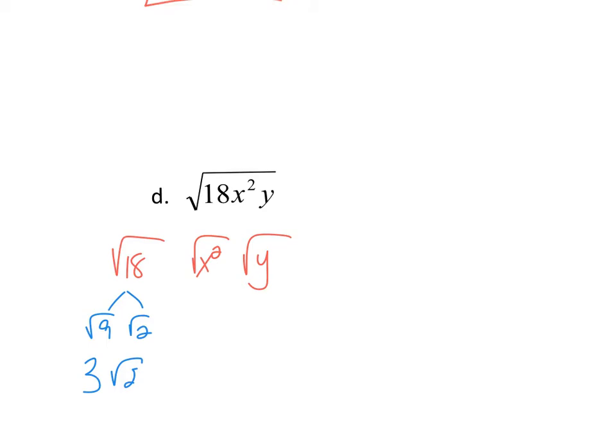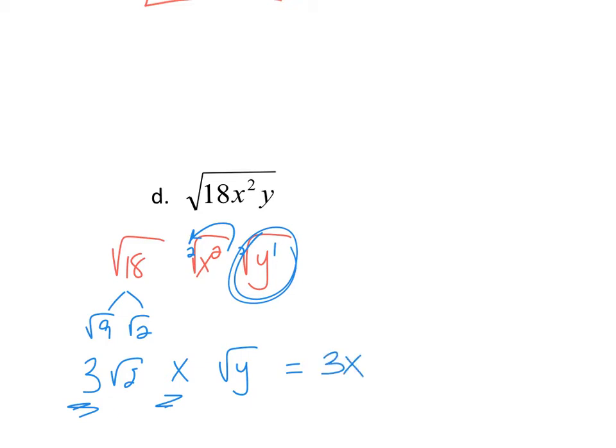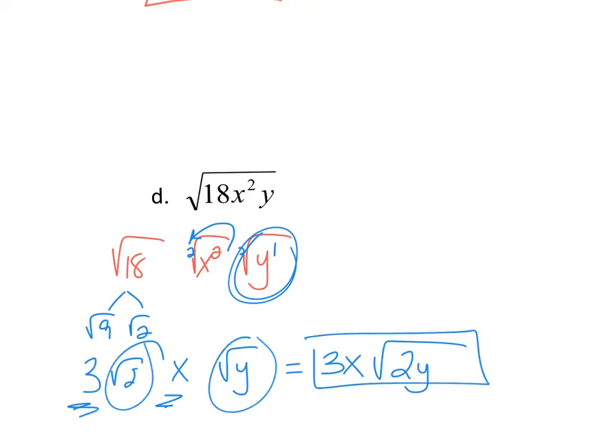Square root of x squared, well, the root here is 2. 2 divided by 2 is 1, so we get an x. And this guy does not simplify because it's 1 and 2, and 1 over 2 is a half. It doesn't divide evenly, so unfortunately the y does not come out of the house. Whatever is outside the house, the 3 and the x, is going to pull out in front, and whatever is left inside, any radicals, they kind of come together and join the party as one whole piece. So these guys are going to join together because they're still inside the radical.